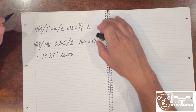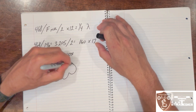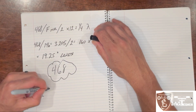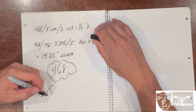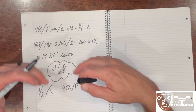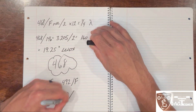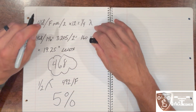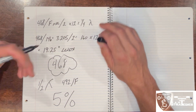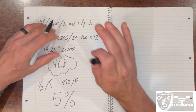A quick sidebar: if you're wondering where the magic number 468 comes from, it's a ham radio number. A half wavelength should actually come out to 492 divided by your frequency, so the math doesn't quite add up. The common explanation is that our radio wave travels about five percent slower through wire than it does in free space, so the distance a radio wave travels in wire is about five percent less than in free space — and that's where 468 comes from. Okay, let's get back to the test.